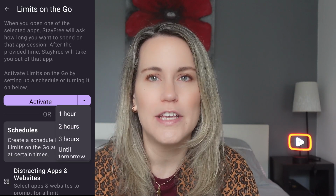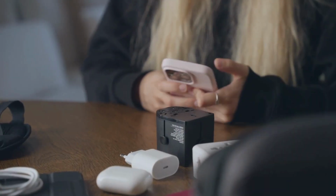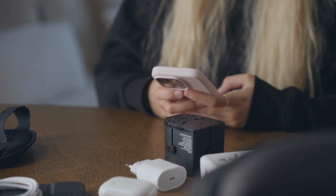Now, I do get notifications via this app each day about how much time I spend overall on all my devices, as well as warnings when I'm spending too much time in certain devices. I find this is ironic because a lot of applications to get you back in the app will send you a notification, but I find that the StayFree app notification kind of triggers my brain to knowing what the application is, so that dopamine hit, but seeing the notification telling me that I've spent way too much time on an app kind of breaks the cycle and I get out of the app a lot faster.